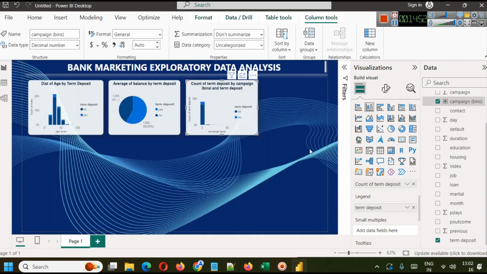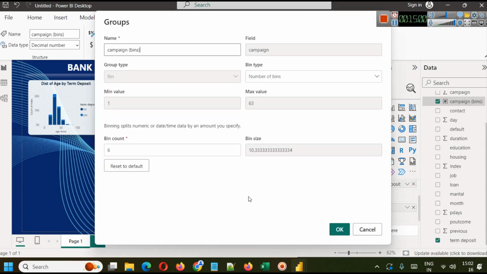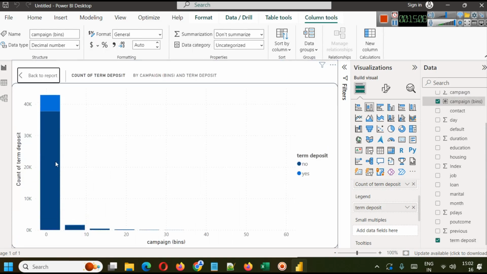So what I will do, I will increase the number of bins now because I can see there are many people. To see its effect, I will increase the number of bins to 10. Let's see. Now you can see the data set is further divided. So I can see that in the first bin, no is 37,000, yes is 5,000.